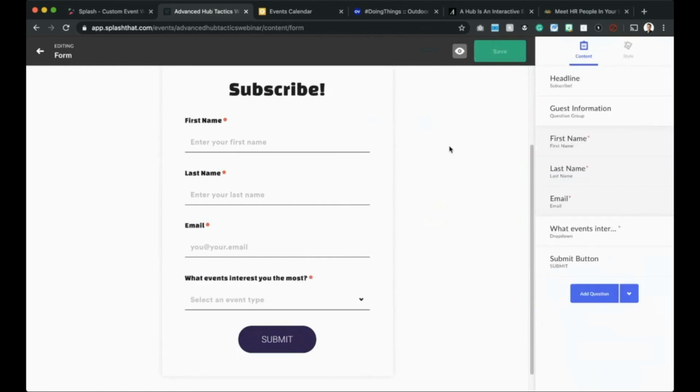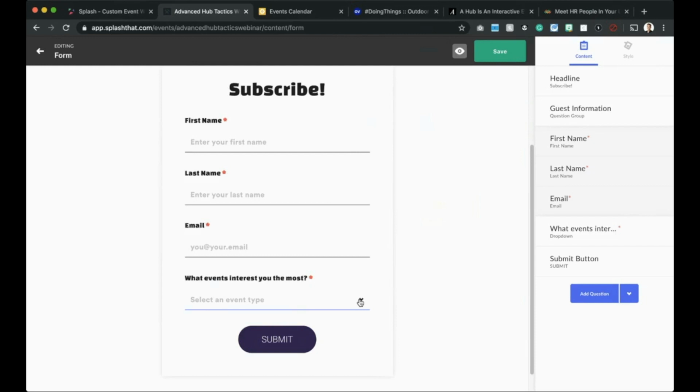And so what I'm doing here is I'm thinking strategically, what is some other data that I could capture that's related to my most important attendees? And by most important, I just mean the ones that actively interact with your brand the most, that come to the most events, right? So maybe I'm finding that no one is actually interested in conference events. And maybe that's something I should stop doing. Maybe I should invest more in the happy hours or the yoga events or the other event types that I've been throwing, because I know that those aren't performing if nobody's actually interested in them. So something else to consider.